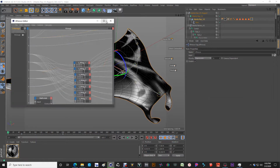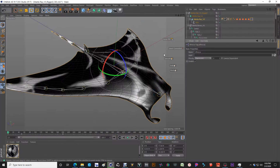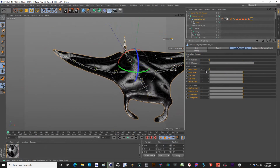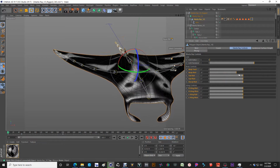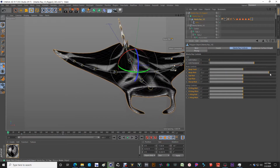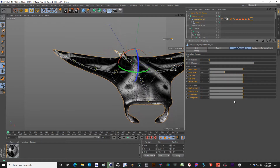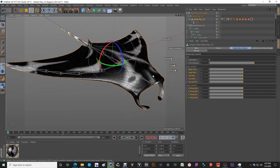If I open the xPresso tag, you can see what's going on. It's actually a very simple xPresso rig. There's not a whole lot of computation or calculation going on. It's all rotation and pitch adjustments. Body twist I have set so that you can shift the head and have a real nice effect on the rest of the center of the body. You have pitch, so if you're making an animation, this should help you make it fairly quickly. You can run the auto keyframe while you're doing the animation, and drag your slider and adjust it as you need.